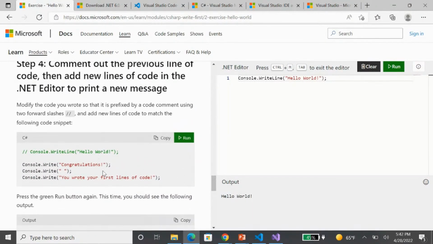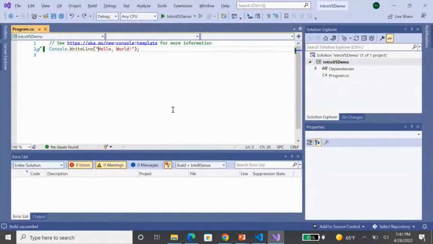And those are these new lines of code here. I'll show you how to comment something out in the editor. One way to do it is to use 2 forward slashes there, and that is the equivalent of a comment. In fact, I'll show you multiple ways to do comments. That's referred to as a single line comment.